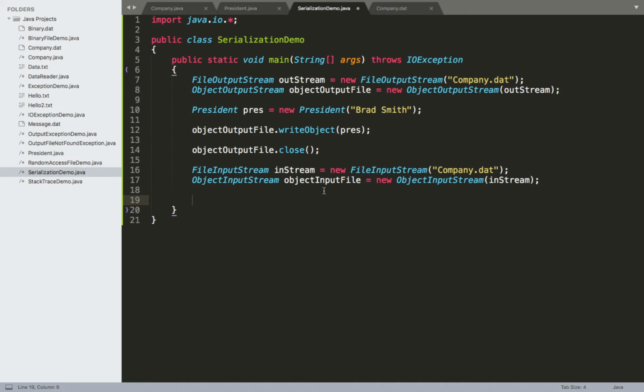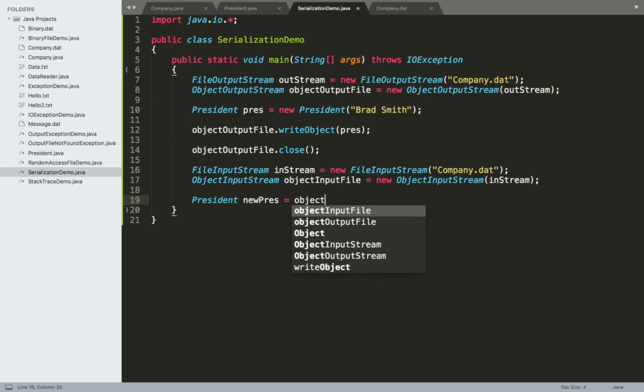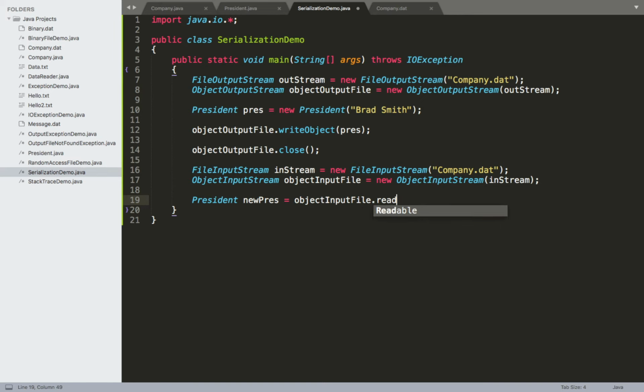So in order to do this, we want to declare a reference variable. Let's go with something simple like new pres. This is going to be equal to the object that we are reading from the file. So we'll include that much: our object input file dot read object.